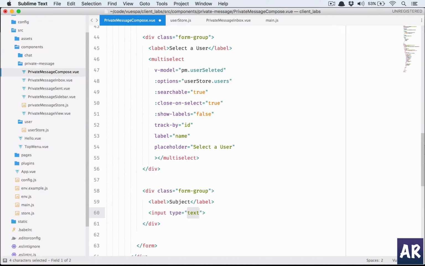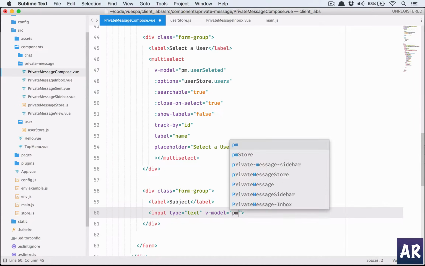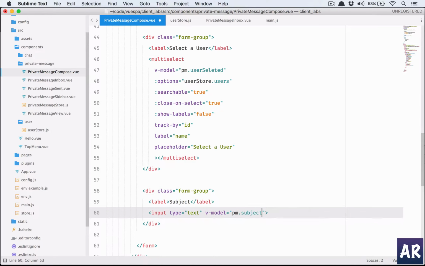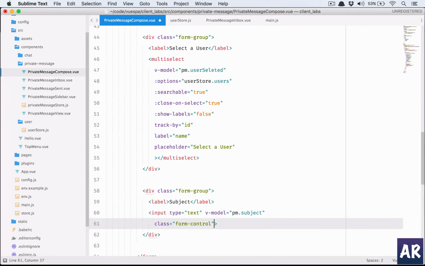My input type will be text, and v-model is pm.subject, class form-control, and placeholder is "Enter subject".